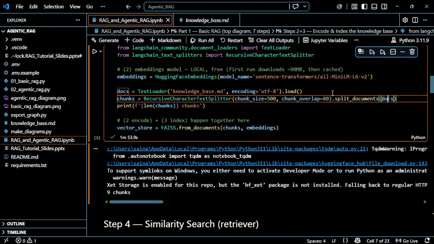So what exactly is overlap? The overlap keeps your chunks connected. So what if you don't do the overlap? Let's say you have two chunks. The first chunk contains 500, the second chunk contains a different 500. So it is very difficult to say that this chunk and this chunk have any kind of related content, right? So this is a disaggregated kind of knowledge.